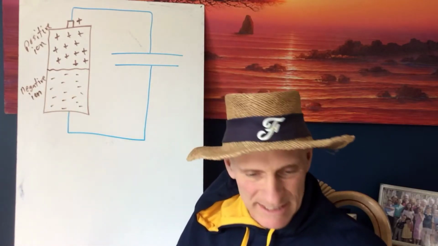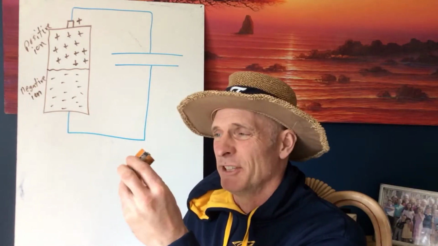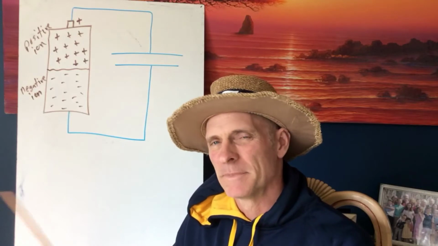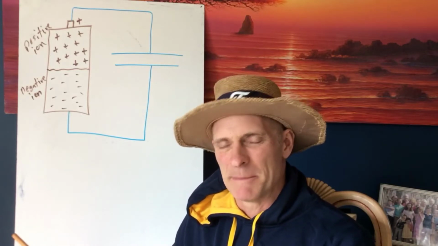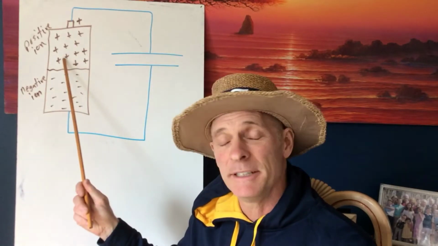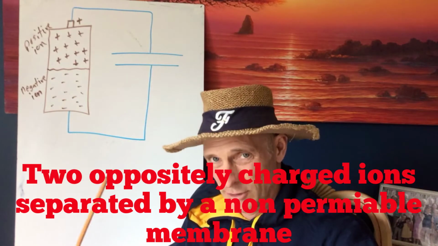Really, we see it as just a small container with a little knob on the top and a flat bottom. But notice the top and the bottom are both metal. That means they're conductive. I have in here a positive ion. It doesn't really matter what the ion is. Something that has a deficit of electrons. Down below, I have a negative ion, something that has a surplus of electrons.